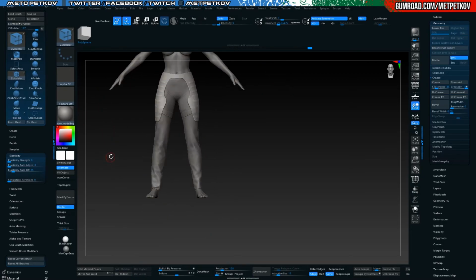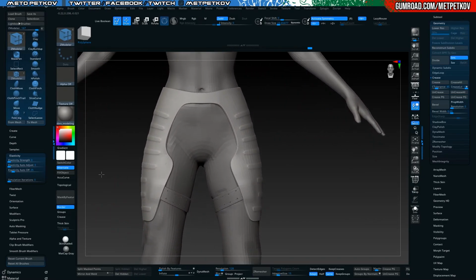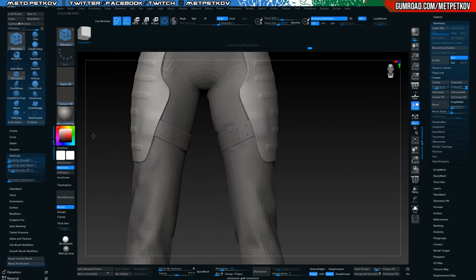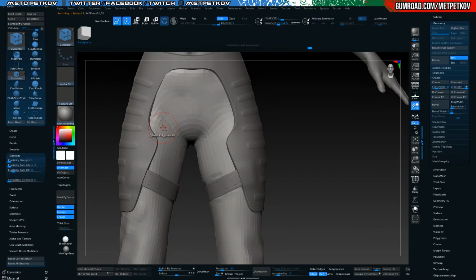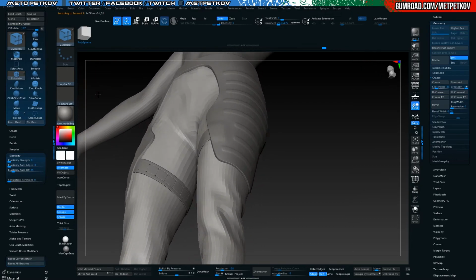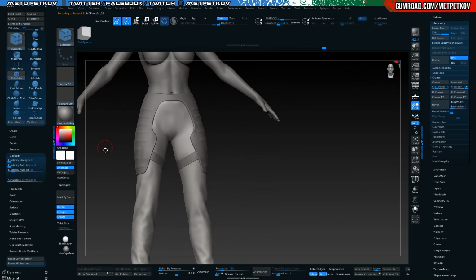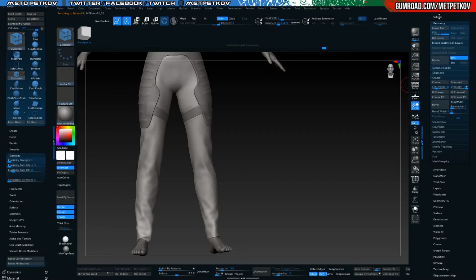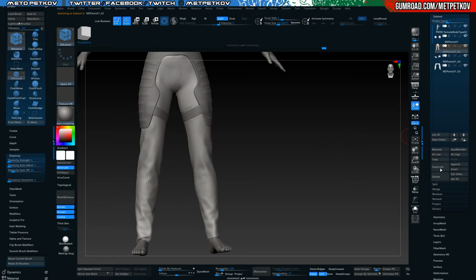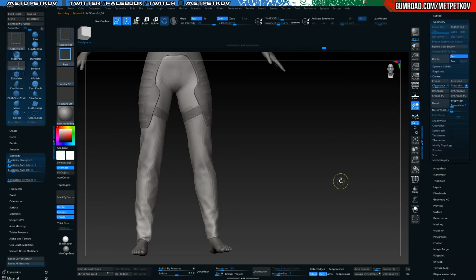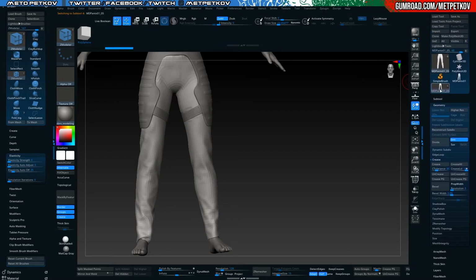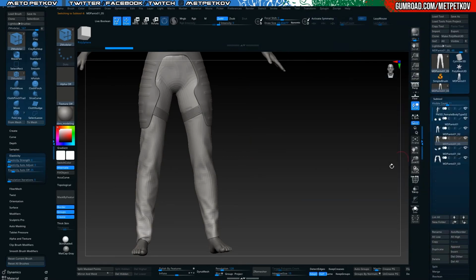So now we are going to start working on bringing one subdivision level. First, before we bring one subdivision, let's Control-Shift-D to duplicate it, right? And this one we can hide.